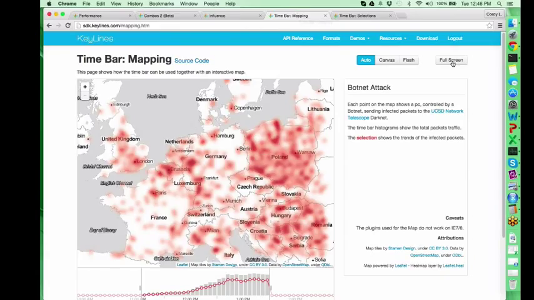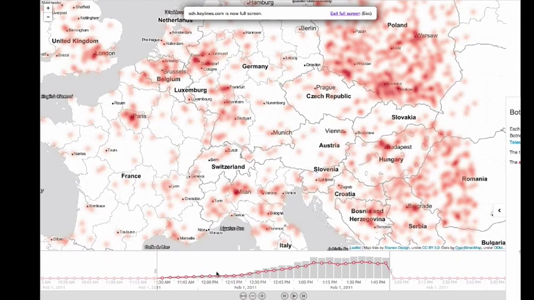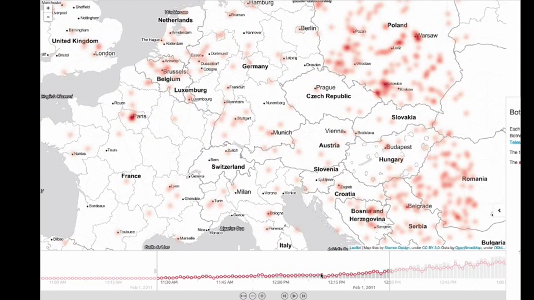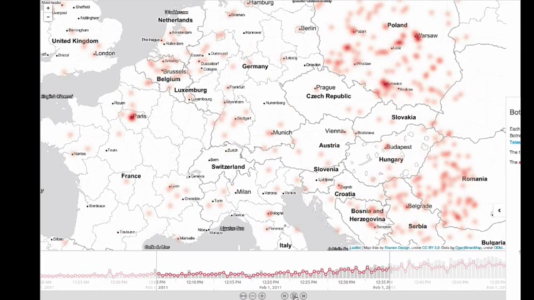I wanted to show how KeyLines, one of the things I mentioned, is that it's not going to be the only visualization component inside a solution. So we can work alongside many other visualization solutions. In this case, we're looking at a map provided by Leaflet.js, an open source mapping component. And we're using our time bar to look at patterns of traffic across time, trying to indicate and better understand where we might see spikes in activity.